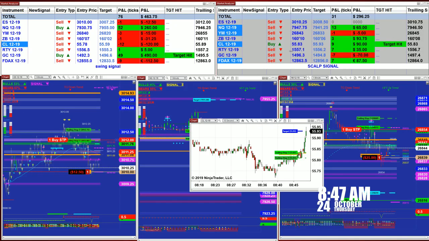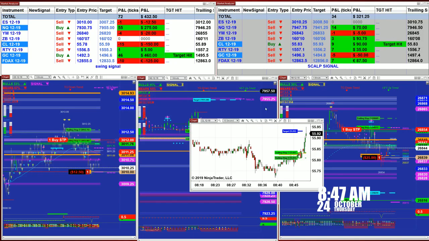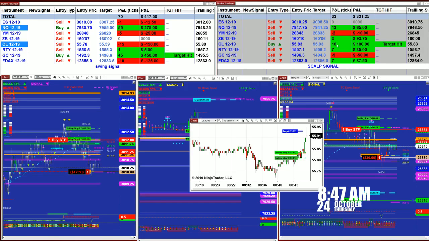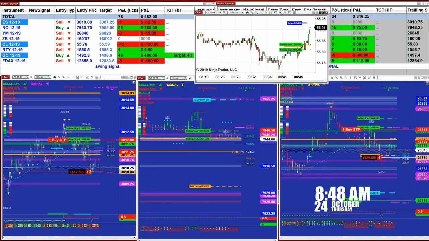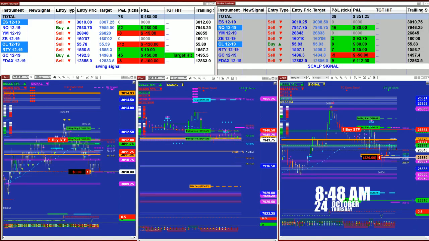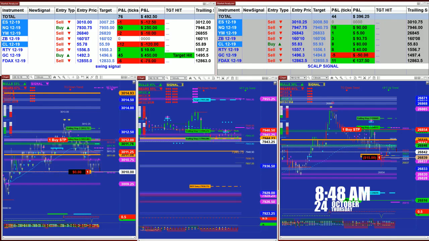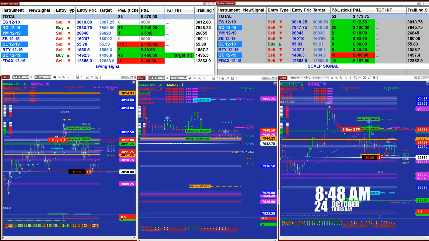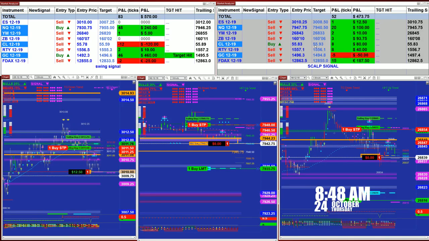You can follow the scalper as well. As you see, we just closed the position on the scalper, target hit, nailed 9-10 ticks. I love the scalpers before the market opens, and then I like the scalper around 10 o'clock when the market comes down a bit. I like to follow those signals on the scalpers, which are in the right corner here.